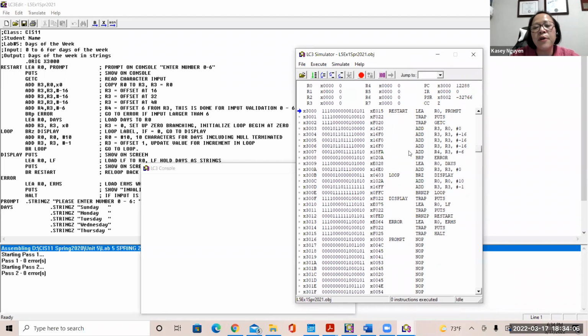Okay, so as you look at your program, not only to run your program, but to really correlate with what the lecture was discussing, right? Like how we were looking at traps. So here you see that when you do a put, that will be trap vector 22. When you do a get C, trap vector 20. And then subsequently starting with the address 3000 all the way through, because your program is fairly short, you would see that these are the allocation for your instructions. And then when you do a put at that label, you also see the trap vector there. At the end, we halt, we would have a trap vector 25.